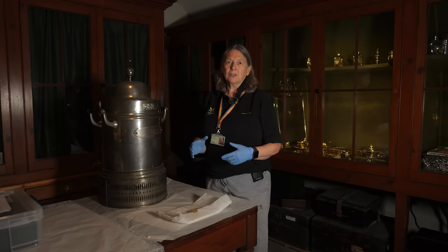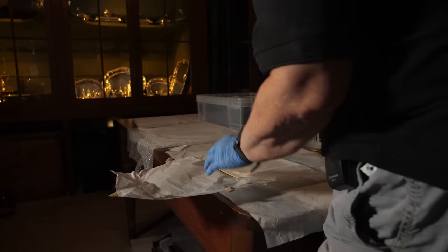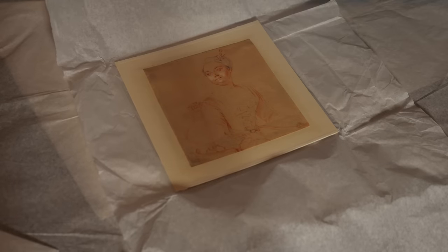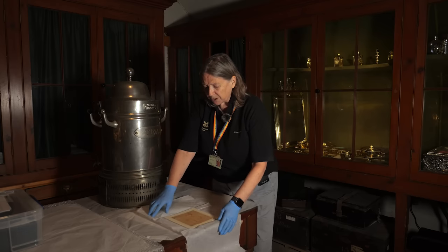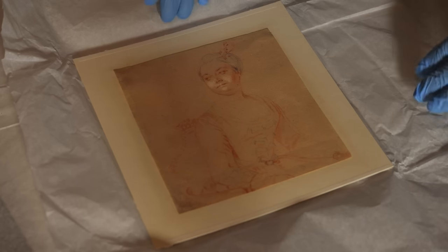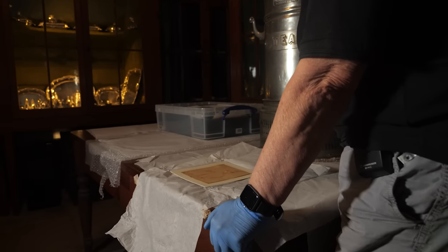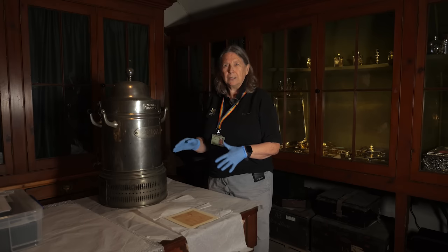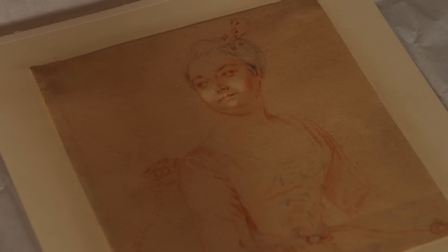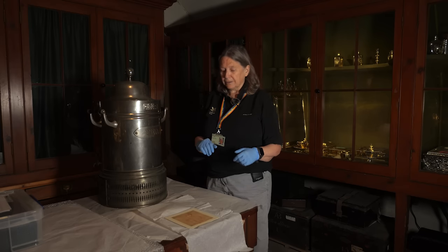It was a painting that revolutionised the way those paintings were done in English portraiture. Last year at auction, we bought this, which is one of his preparatory drawings for A Conversation Piece. The reason it's important is it shows us some of his thinking as he was planning the painting. It's a chalk drawing on paper, but it also shows Eleanor Tocono, who was the wife of the then Lord Bramlow. She was the daughter of the builder of the house and had married her cousin so that the house stayed in the family.